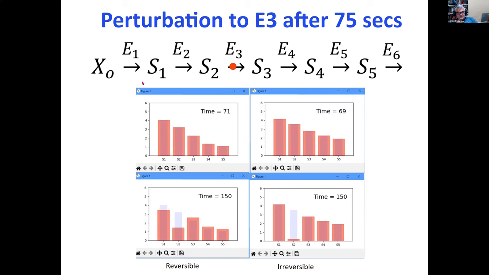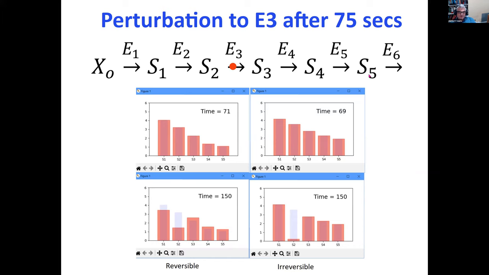They will be doing exactly the same thing as they did before, which is why S1 remains unchanged. Since S1 is unchanged, E1 was unchanged, and the flux through X0 to S1 is unchanged. At steady state, all the fluxes have to be the same. So if this flux is unchanged, this has to be the same all the way down to E3. And since the rate through E3 is the same as before, and I haven't changed E6, S5 must be the same as before in order to have the same flux.